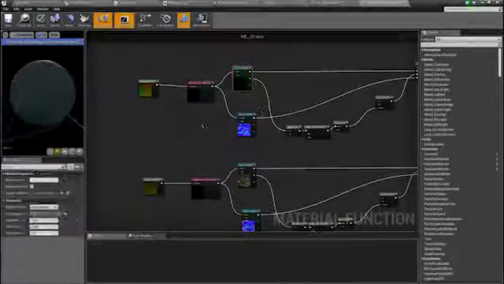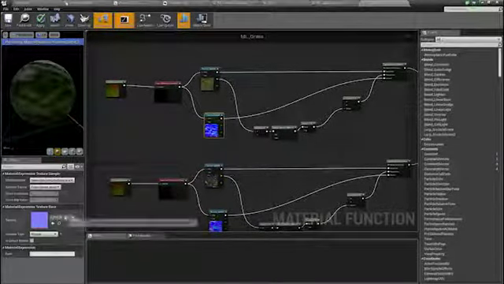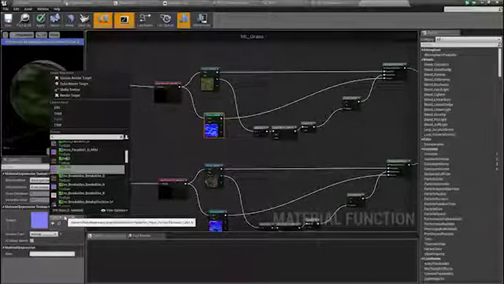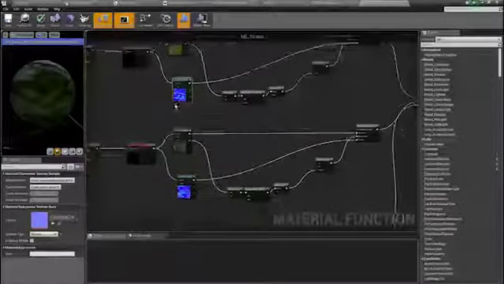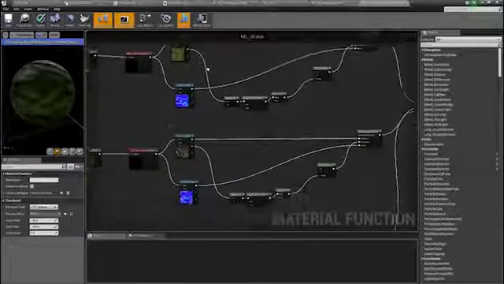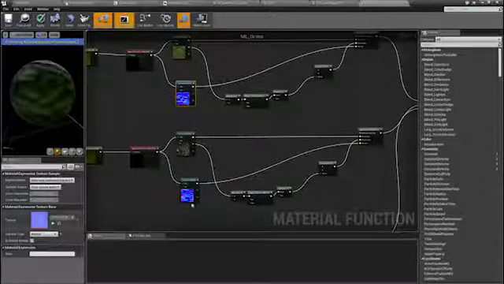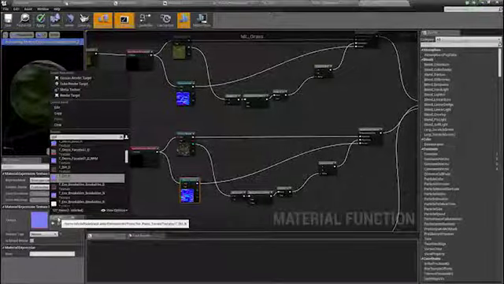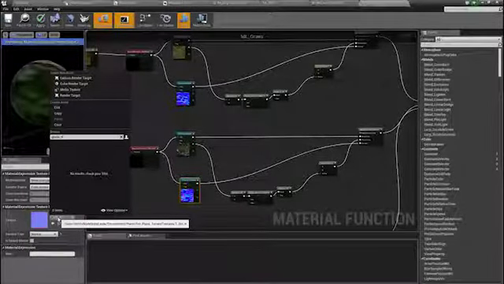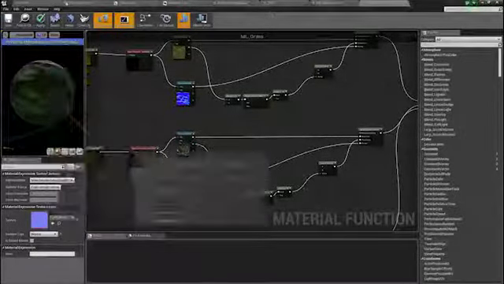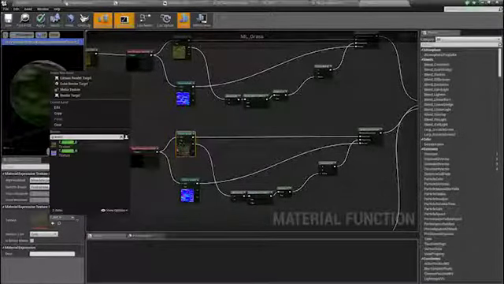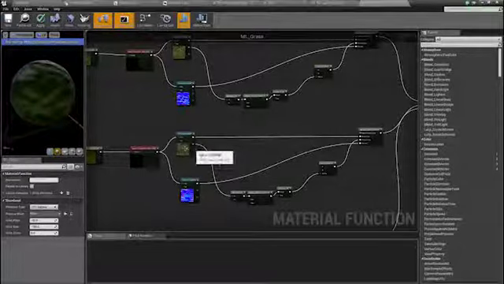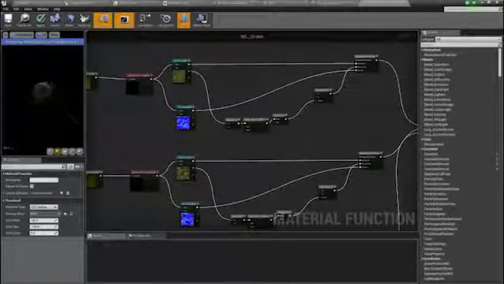T_grass 2D. And I'm going to do that for the normal as well. N. And because I'm lazy, no, let's do it this way. So grass 2, so that's the normal, and finally grass 2 diffuse. So we've now got diffuse and normal.